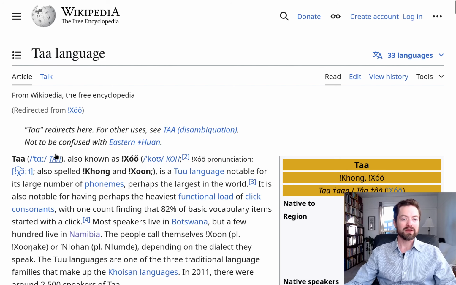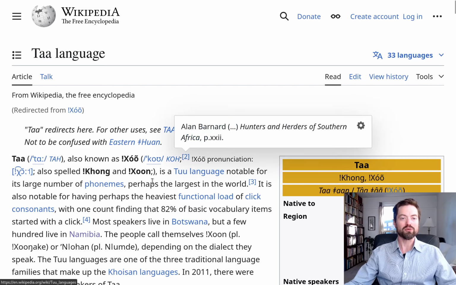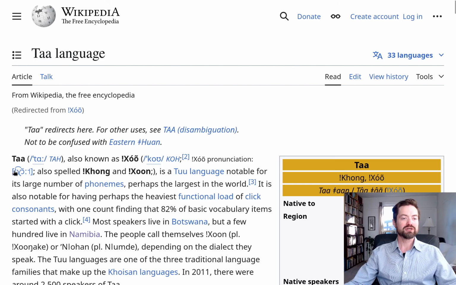Now, the pronunciation in the ko language is this, which is a click followed by a throat sound, a throat fricative, combined together, which I'm not quite sure how to do. I'm really struggling with this. Any ko listeners here can have a laugh.